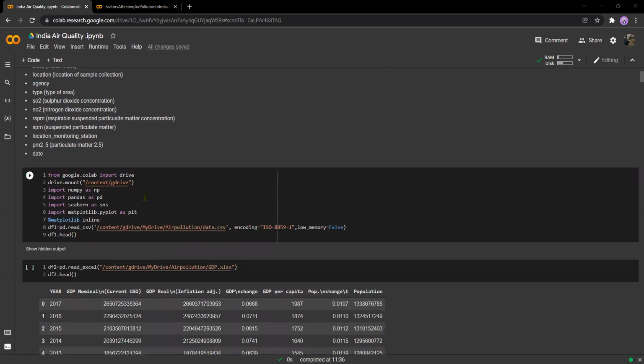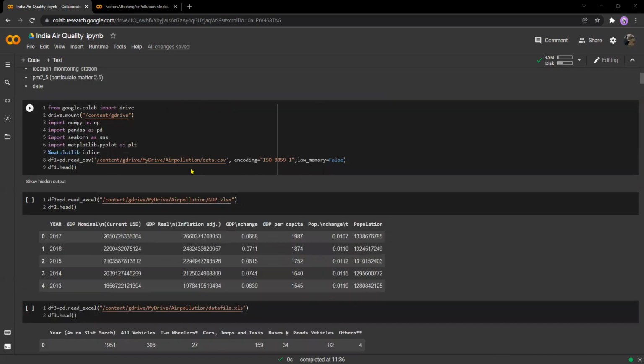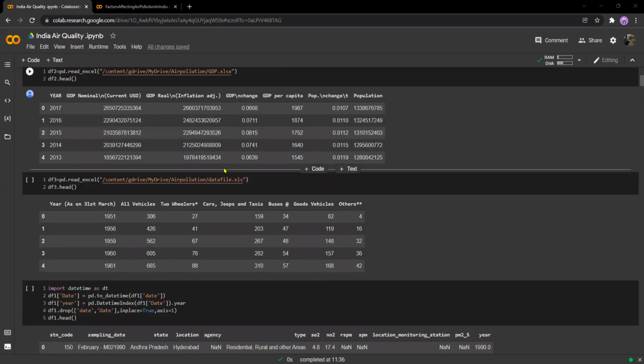First, we have gathered all the data that is required for this analysis. The data that we borrowed is from a government website, data.gov.in, and another one is worldindata.org, where we got this data, as well as many other sources from various websites. This is the data that we are going to consider.